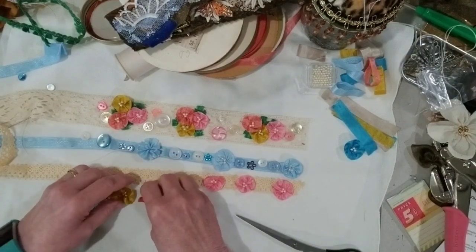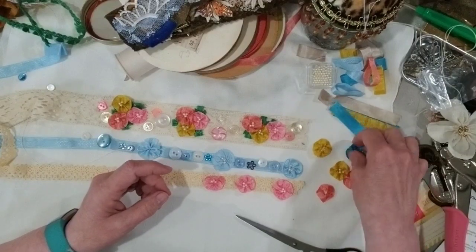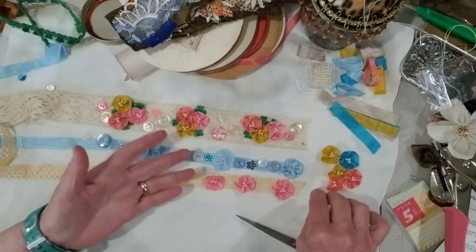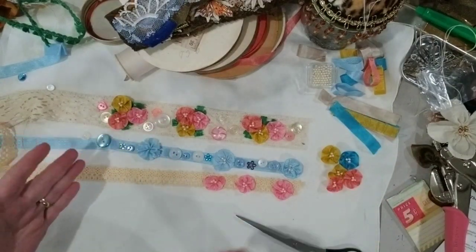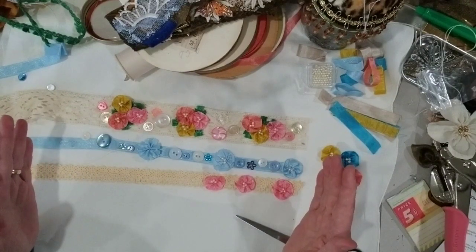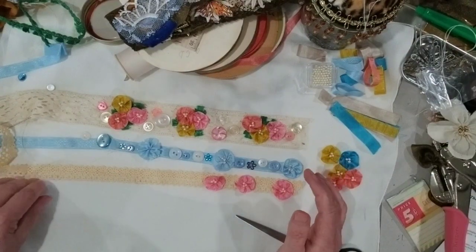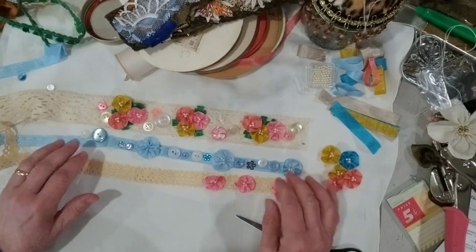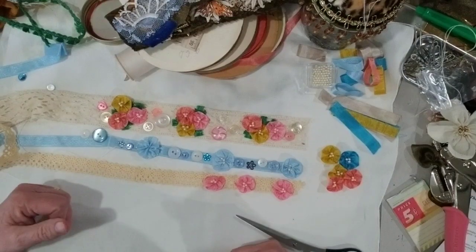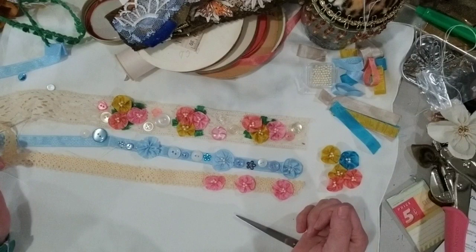So it's always nice to have these in abundance in your stash, ready to go, and have some trims ready to go in the colors that you like to work in, so that you have something unique and different that no one else has. So that's just my little follow-up, because I was out of camera when I was showing you the actual trims. So I hope this can make up for it.